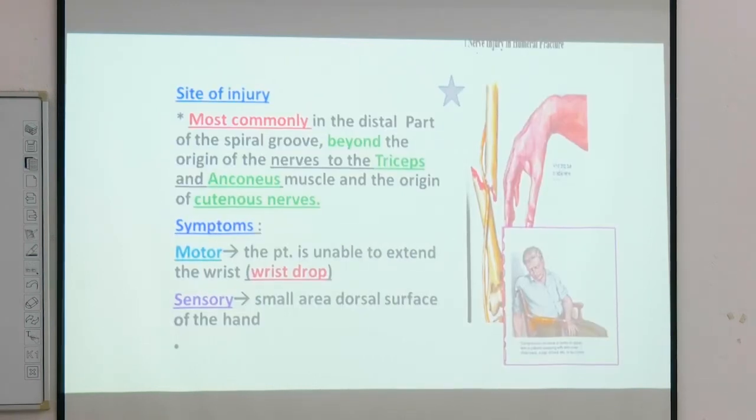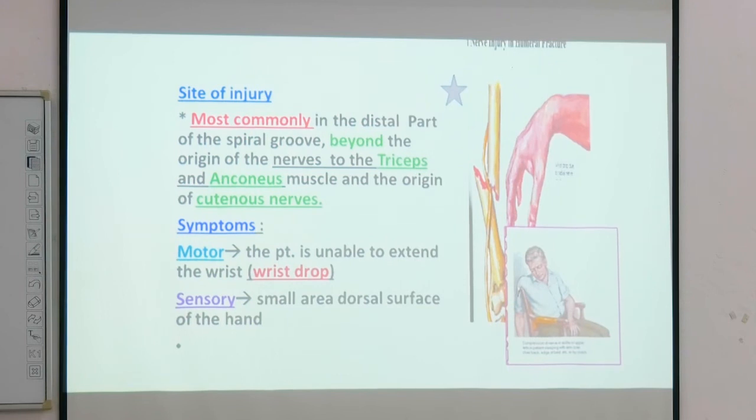So radial nerve, if it is damaged, if it is involved, we have a motor deficiency. All the muscles on this extensor surface of this forearm as well as this arm region are not going to work. So the wrist will be dropped over here. We call them as wrist drop because the extension of the wrist is done by the muscles on the back side. So this extension action of this particular wrist is not there. So this is known as the wrist drop, which is happening over here.